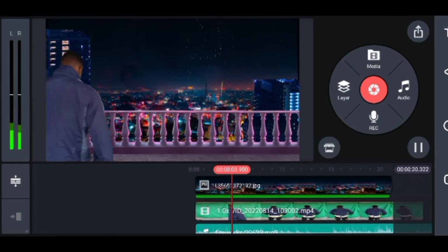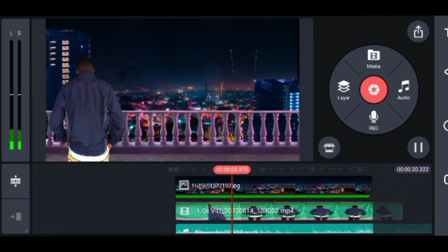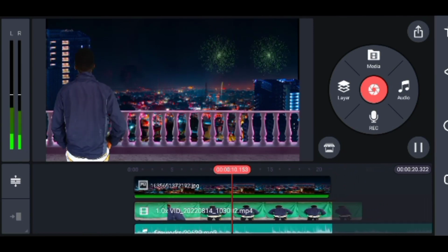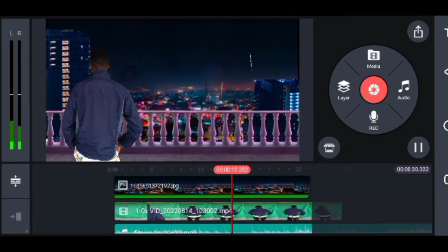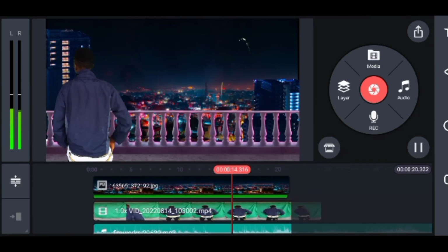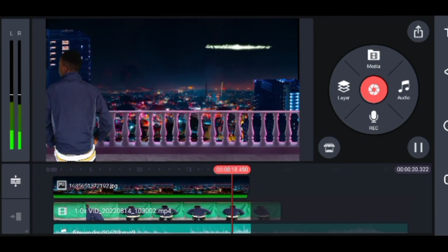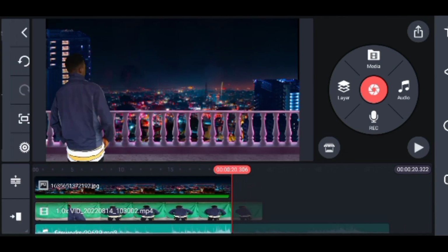I've added the fireworks sound to make it look real. Okay, I think it's perfect now.